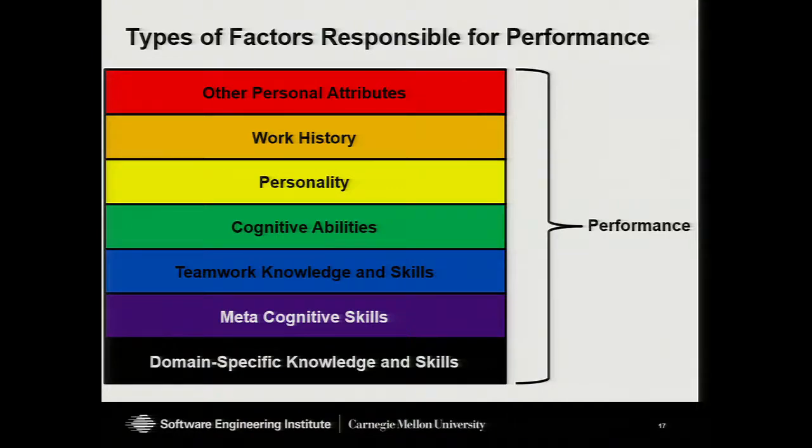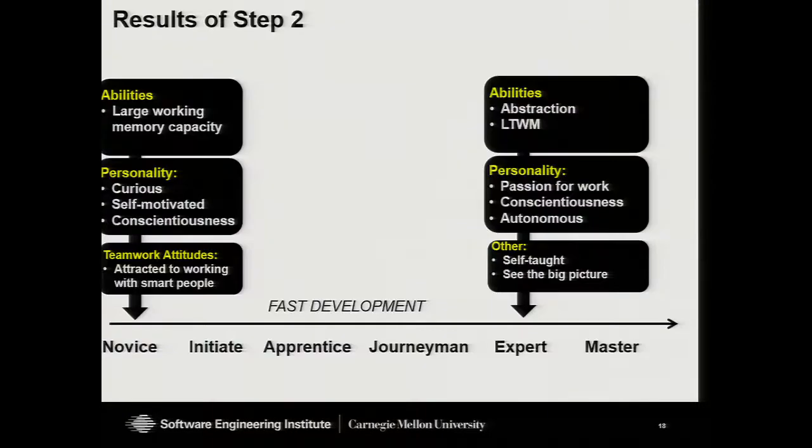We didn't focus too much on that, even though we know there's a relationship between that and these other ones above that. But we were more interested in metacognitive skills, teamwork skills, personality, and work history. And this slide is just a quick and dirty overview of some of the results we found.